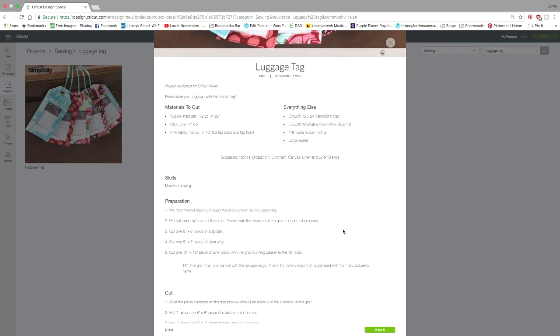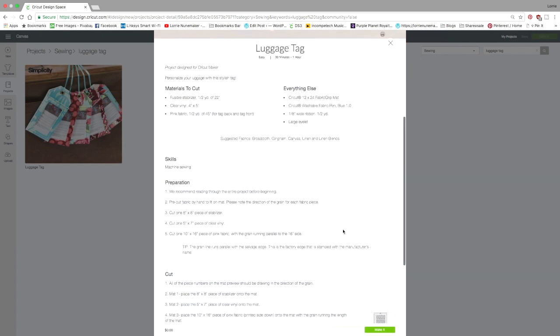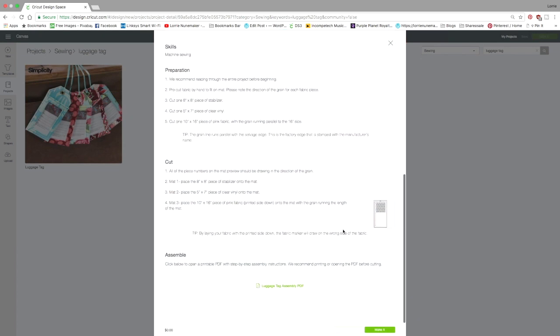You're going to need your sewing machine, and right down here you can download the printable PDF that will walk you through the directions to cut this pattern out and to assemble it. So all we have to do is click Make It.